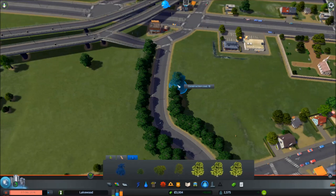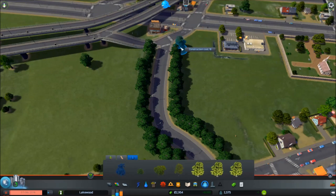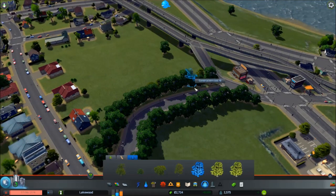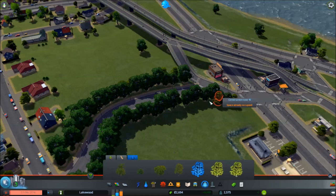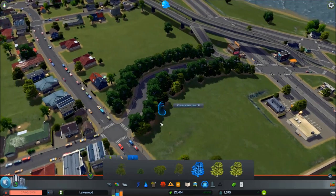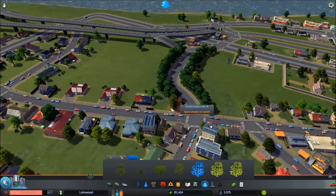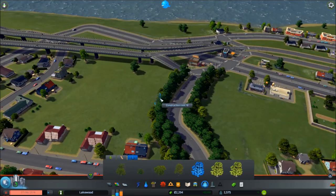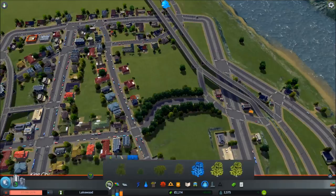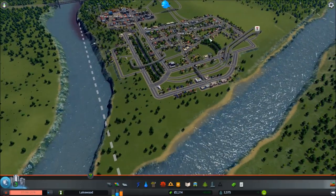We'll do another type of tree here. You know me, I just love trees — I'm apparently an environmentalist or something. Not trying to make a joke about it: planting trees, they save lives. We're improving the quality of life in our city. From a distance look at how cool it just looks — I honestly just love that so much.